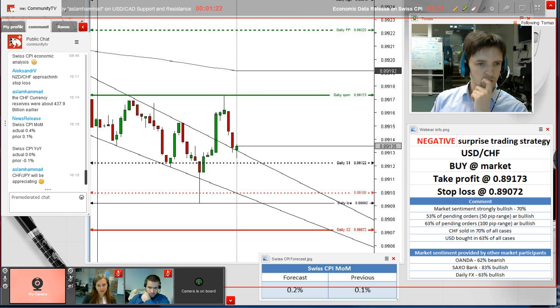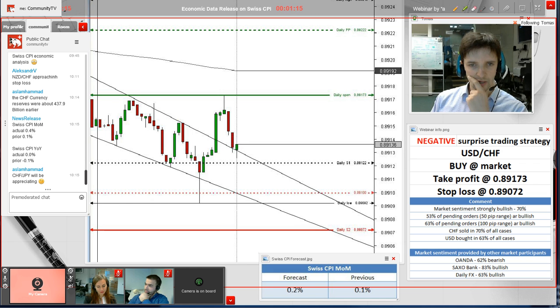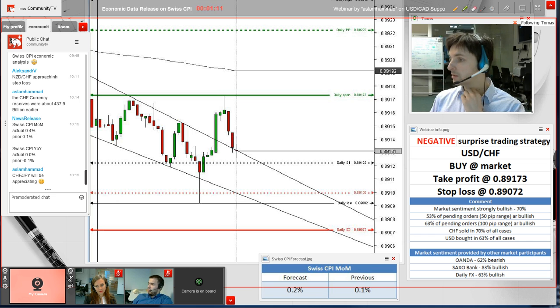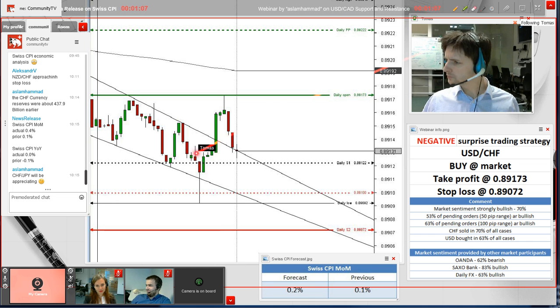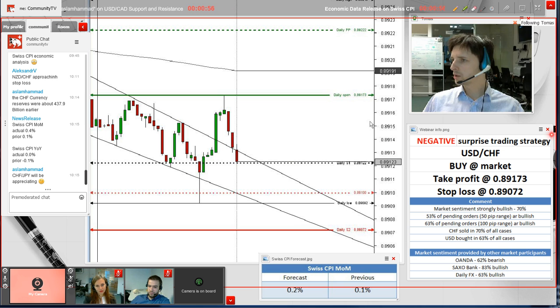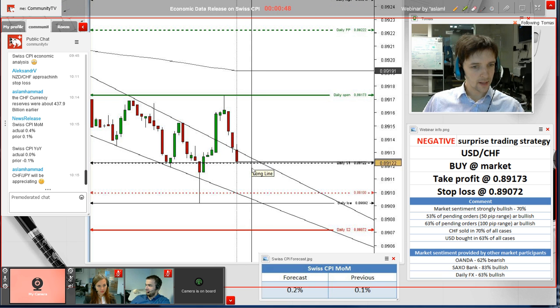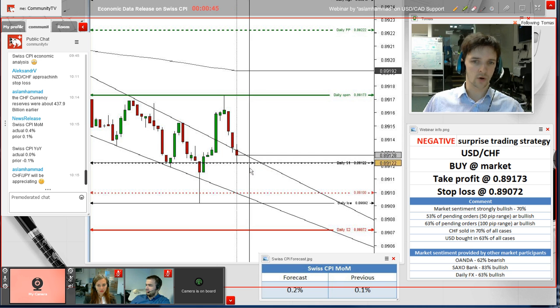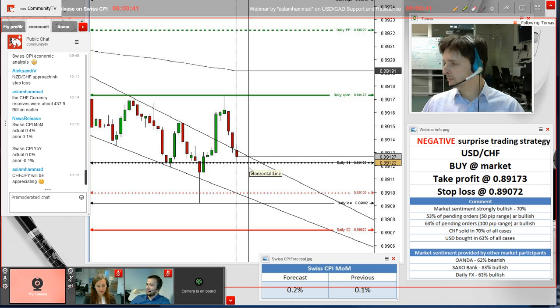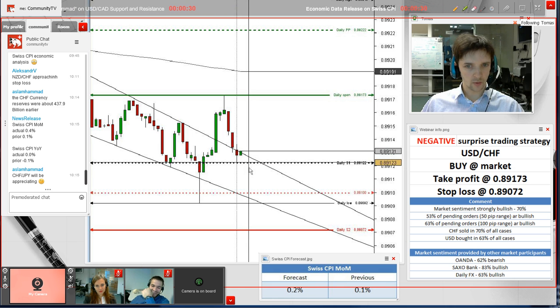Right, so Swiss CPI actual 0.0 month-to-month. So we see data slightly better than expected, but there is no result. In general, I would say what now? Right, let me just recap. Swiss CPI on monthly basis, actual 0.4 and predicted 0.1. So we can see the pair is reacting, but the overall reaction doesn't even amount to a whole pip. And Swiss CPI on yearly basis was slightly worse than expected. So I guess the mixture of the two sort of outweighs each other, and it will need some time for the market participants to evaluate the strength and the impact of both of these.